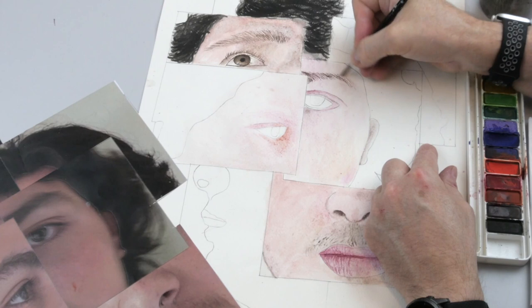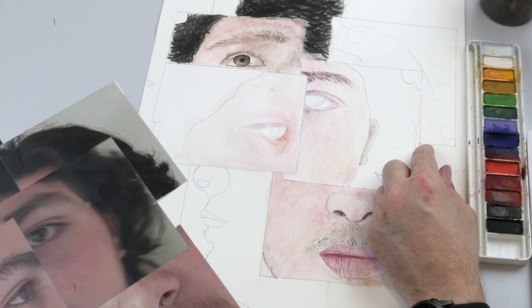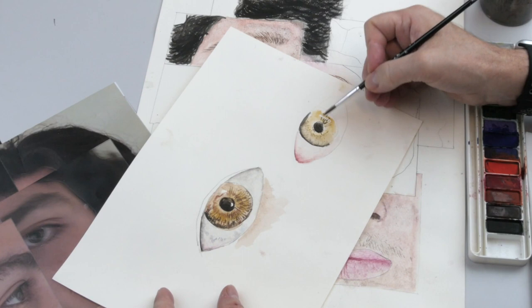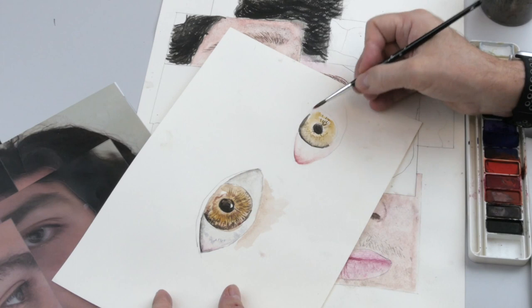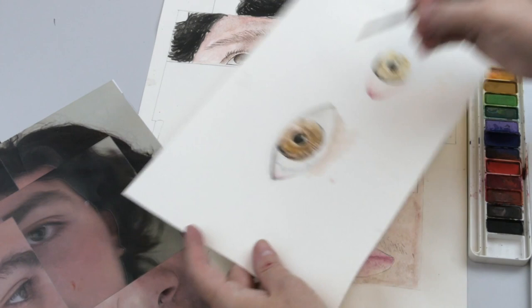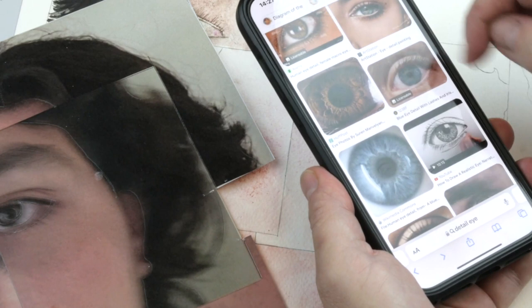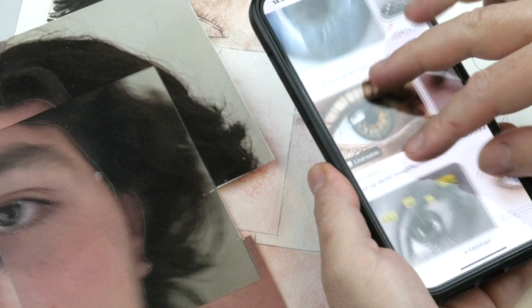Again, when it comes to doing details like an eye, the same approach applies. One starts off with a very light watery color, building in whether it's the iris section or the pupil, and then the fine details come afterwards. So if we look at this eye there's not a huge amount of detail in here. I'm going to look at some eye pictures on my phone and find one which is suitable — front on — quite like that one in terms of detail and shape.